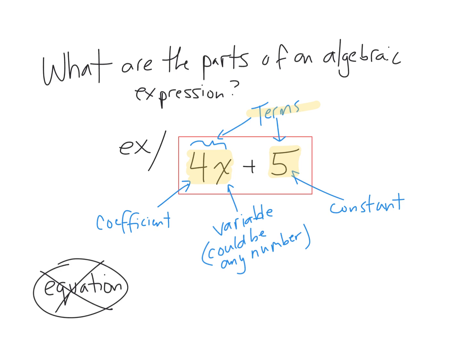The terms themselves, one of them contains the x, which is a variable, and that x is connected with a coefficient. And those two things are connected together. You can't separate out the 4 and use it in combination with the 5 or something. The 4 represents there are 4 of whatever x is, and x could be any number. And so you might say, well, why is that useful? And we'll look at ways that can be useful.